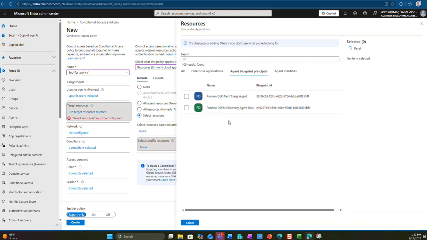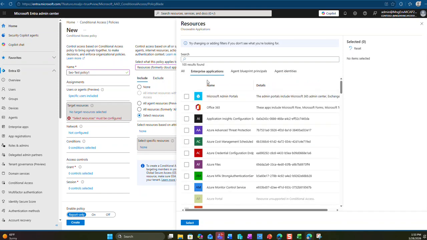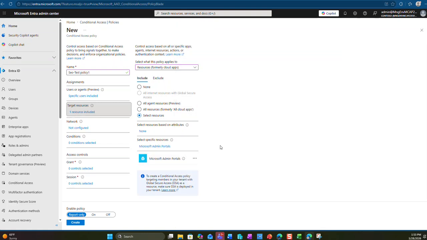Again, this is new because of the agents or agent identity, but we chose basically the users and groups. So if I just wanted to target, let's say, the Microsoft admin portal, I could do that. So you could test individual applications.